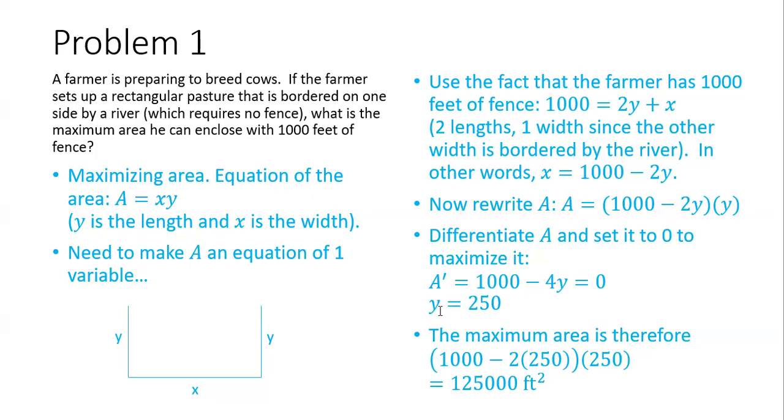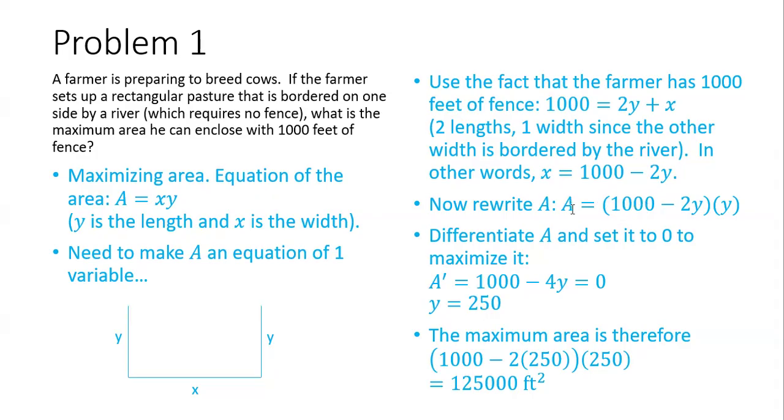Okay. So y equals 250, but we have to answer our question. It's asking about the maximum area this farmer can enclose. You have to be careful in the multiple choice. One of the choices might be 250, but you totally didn't answer the question. It's asking for area, not the dimension of this side over here. So we have to plug it back into our A.